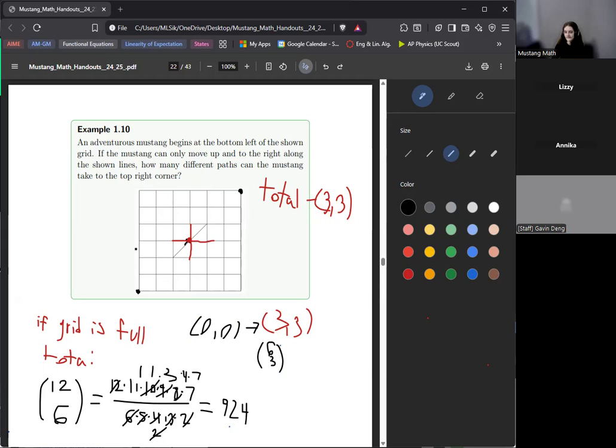And there are, in turn, 6 choose 3 ways to go from (3,3) to (6,6). But all of that, so we just end up squaring this. So we end up getting all this squared. 6 times 5 times 4 over 3 times 2. We end up getting 20 squared, which is 400.